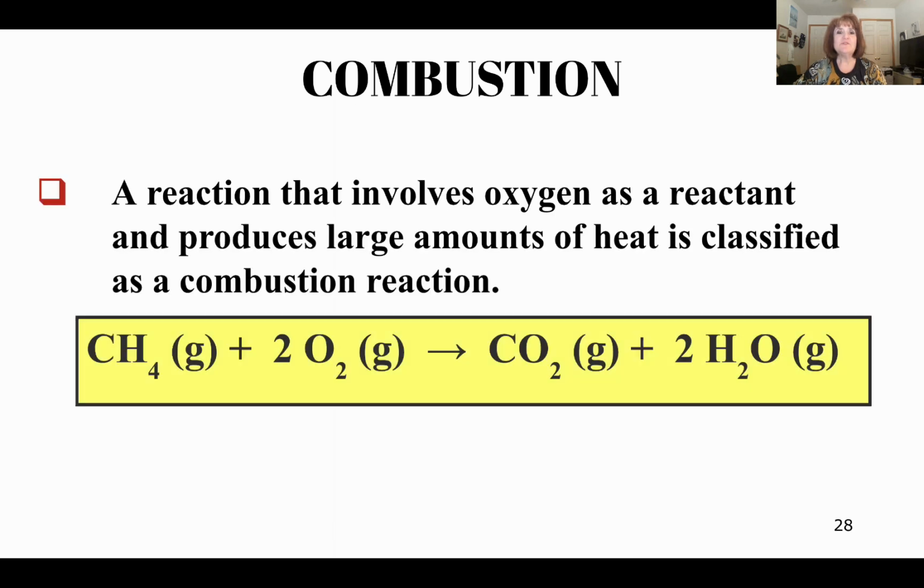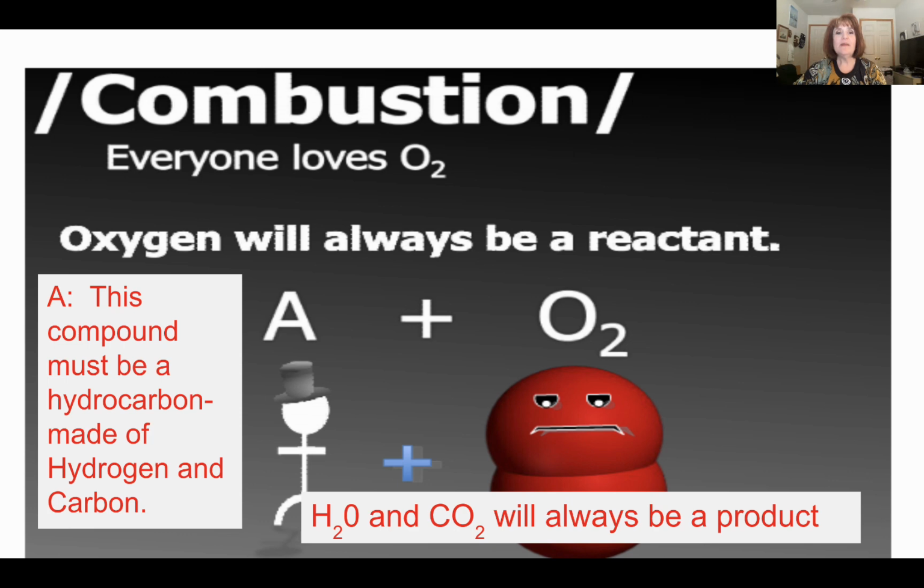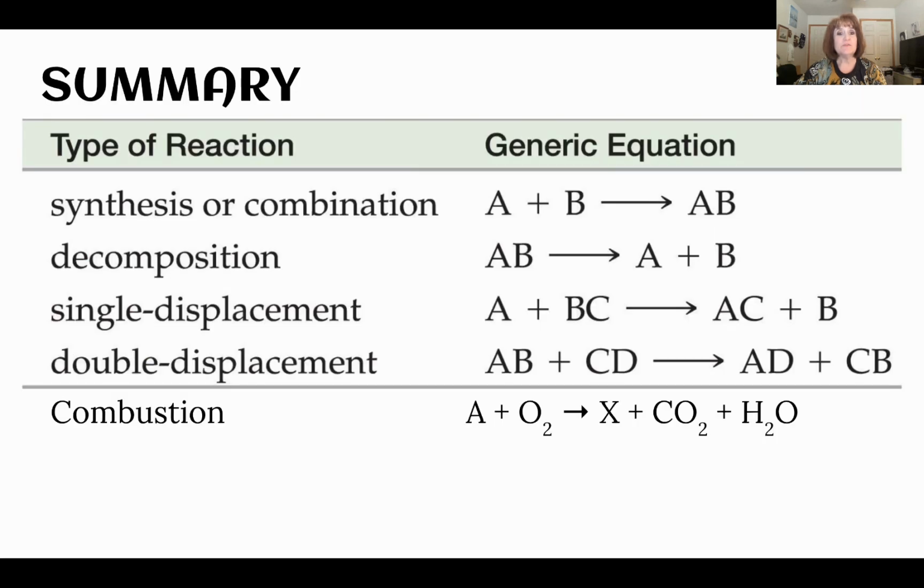Finally, we have a combustion reaction. A combustion reaction involves oxygen as reactant, produces large amounts of heat, and is classified as combustion. The compound that you start with must be a hydrocarbon, meaning some substance made of hydrogen and carbon. And this is lovingly called everybody loves oxygen because some hydrocarbon is going to react with oxygen and water and carbon dioxide will always be produced.